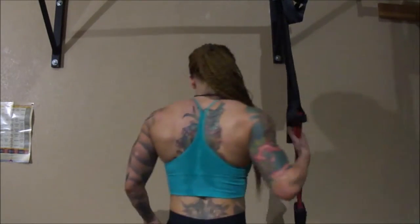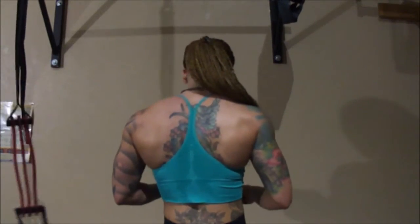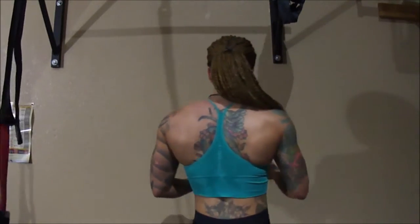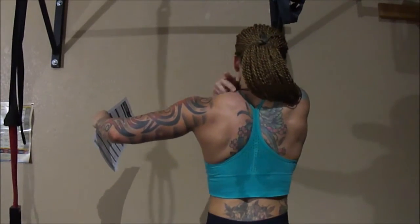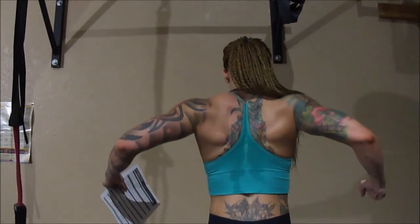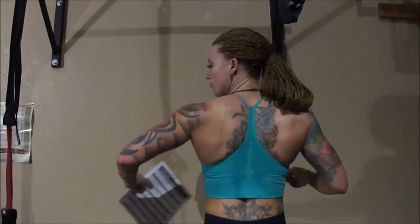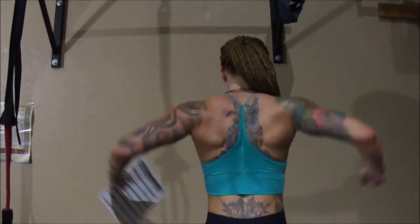So what he wants you to do is, let me just show you. A regular rear fly, if I was to do it normally, I would be in a bent over position and then I would just kind of go like this. But I'm working my rear delts and my traps when I do that. So what he wants you to do is go more this way. And you notice where my back is now. It's working more of the interior part of my back. So see the difference, again, here to here.